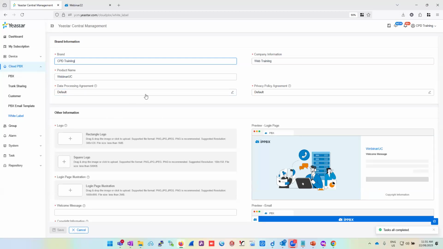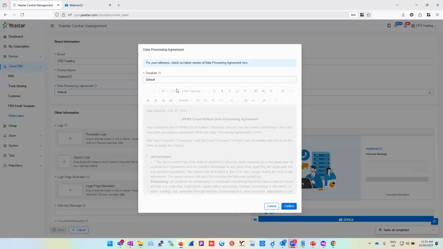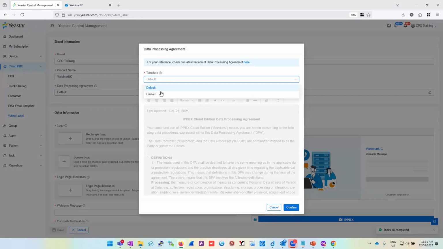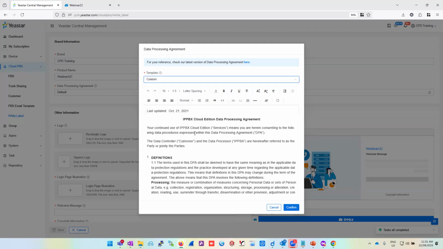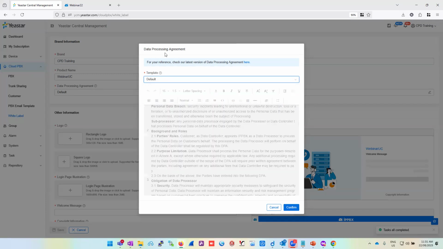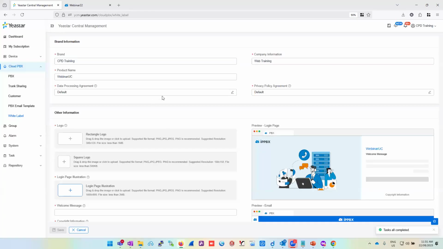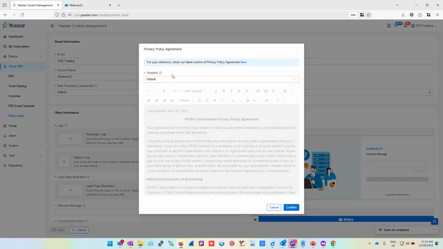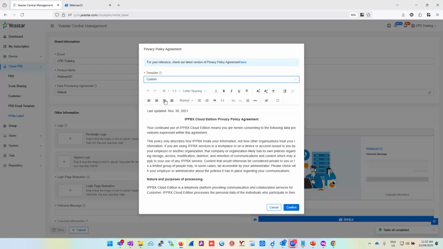The data processing agreement, so by default, it's there, okay? If you go in and custom, you can customize this. Please review legal, you need to make sure for legalities, so whatever you're doing here, that's your data processing agreement. Privacy policy, so this is what they will see as part of your agreements when we send these emails out. So again, in here, this is what's in by default. To edit, you can go into custom, change.